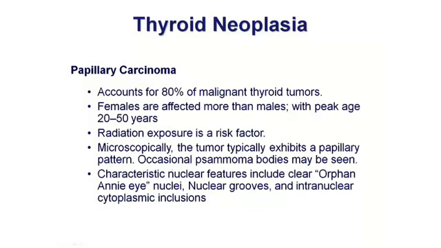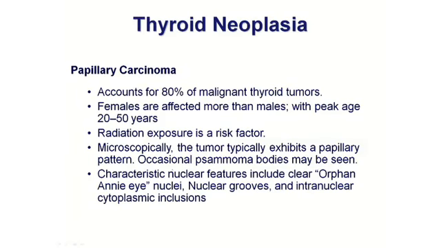Now, as far as our malignant neoplasms of the thyroid gland, the most common one is going to be our papillary carcinoma, typically seen in females around peak ages between 20 and 50, and typically associated with radiation exposure. Believe it or not, years ago, they actually used radiation to treat acne. So these women would get radiation to the face and neck because of acne, and then later on they got papillary carcinoma. And of course, the survivors of the atom bomb in Nagasaki and Hiroshima, these females also got papillary carcinoma as well.